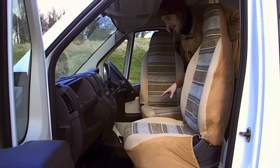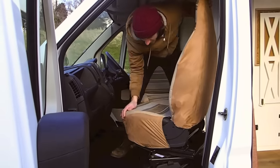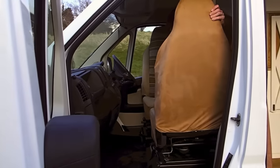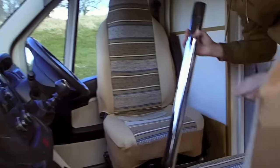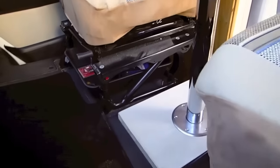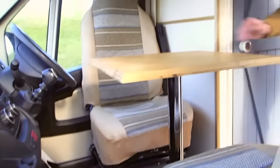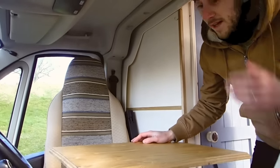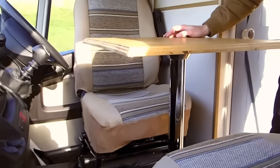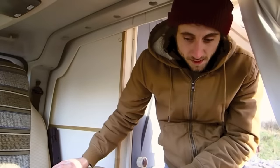We put the single seats in for two reasons: so we can get in and out of the van without having to exit to reach the back area, and so we can turn this into the dining area. We've put swivel seats on both chairs. To show you an example, you can turn this one around, push it back, and we've got a little bracket here that we can put the table leg into. We've also got this handmade oak table top, and this becomes the dining area. It really opens up the van to the back and becomes a great extra seating area.